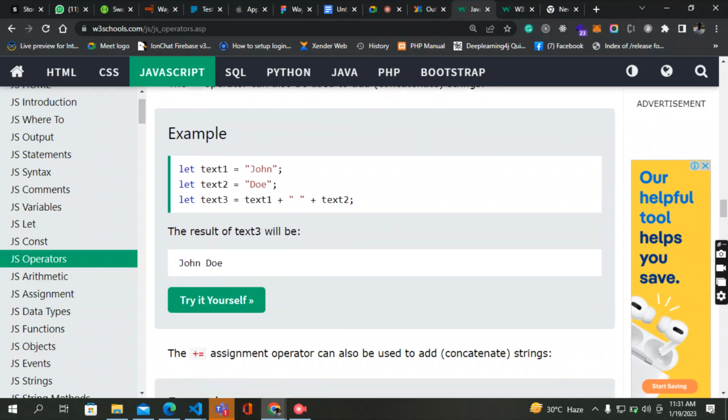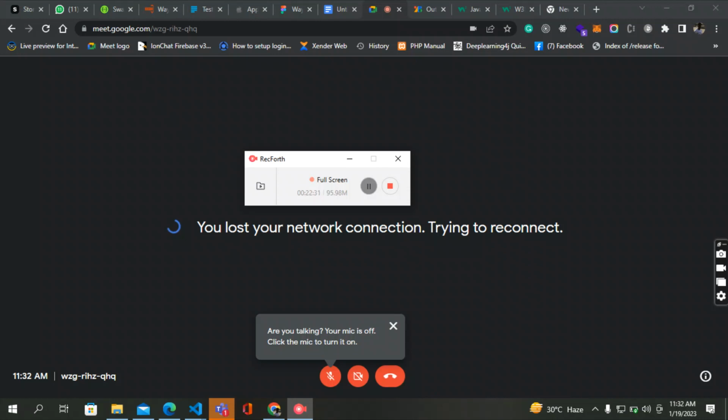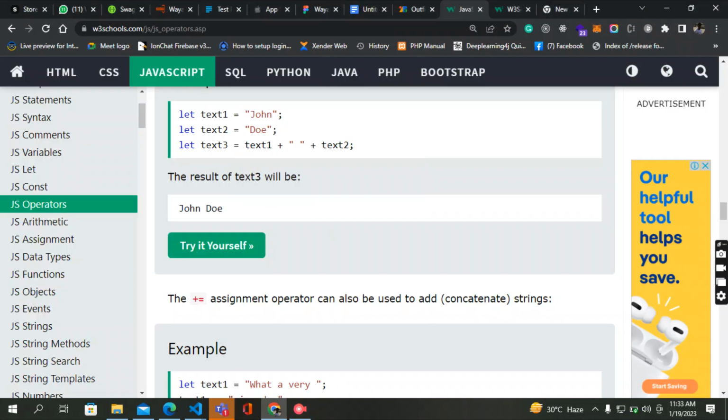So let's see your screen. Where is your screen now? Can you see it now? No, the screen is not showing again. Really? Oh, I lost connection. My data is turning off. Let me quickly do another one, please. It's time to continue. Let me do another one.